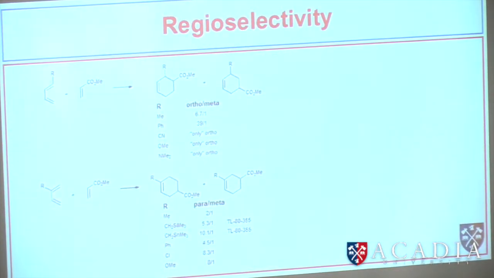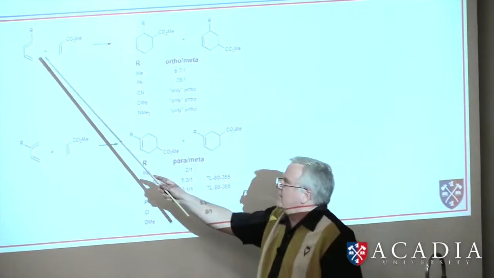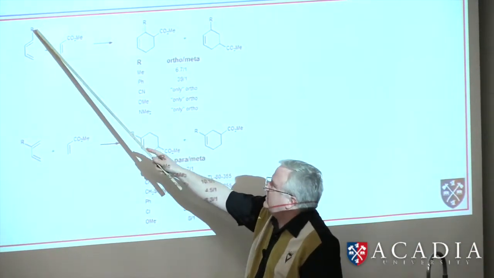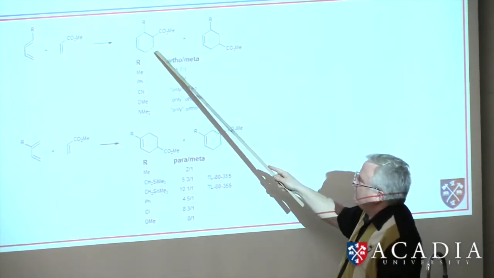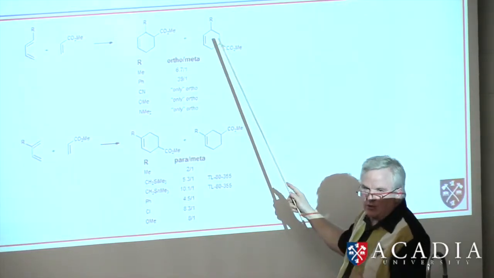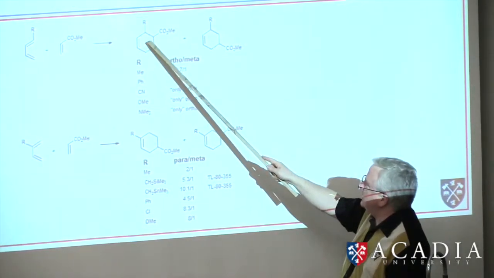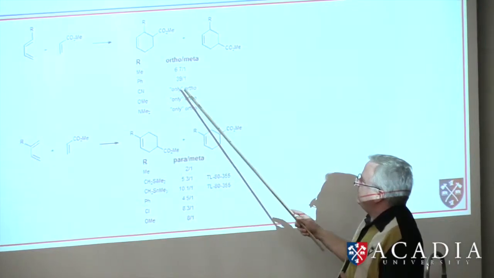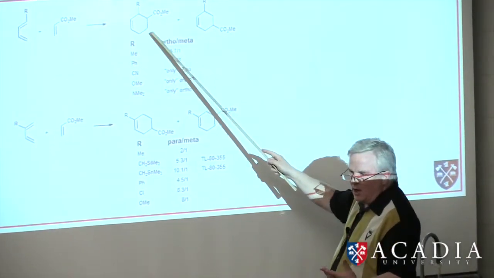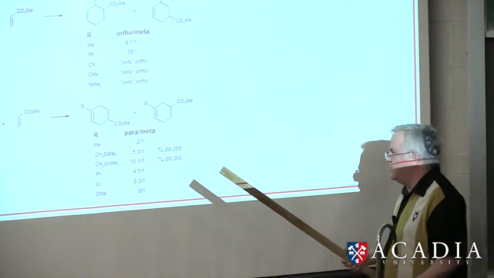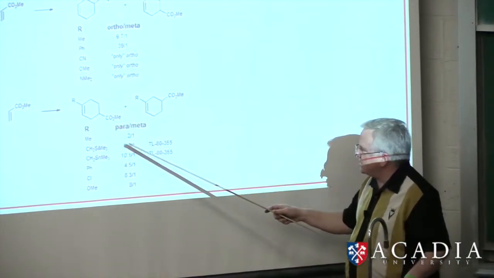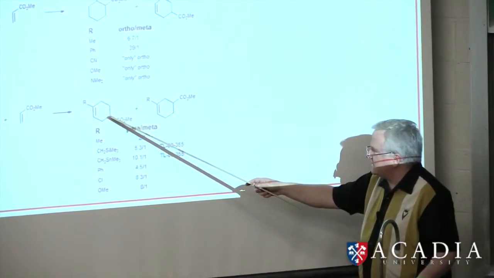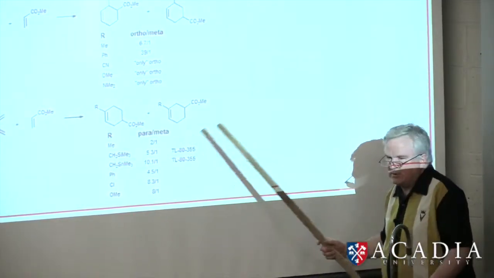This is just telling us now that these reactions are actually regioselective. So if we have components like this and we vary the R group, what we find is that we do get one of these isomers over the other. These are regioisomers. And this one is typically favored. There's theoretical reasons for that, which we won't get into. You'll see those when you take Dr. Lukeman's physical organic course. The same with this. We actually do get some favoritism of the para, and it depends on what the substituents are.